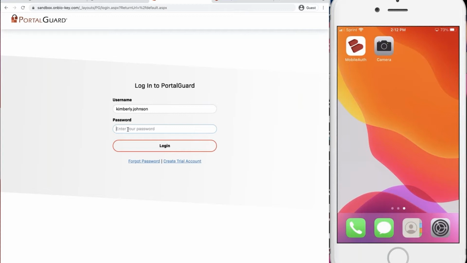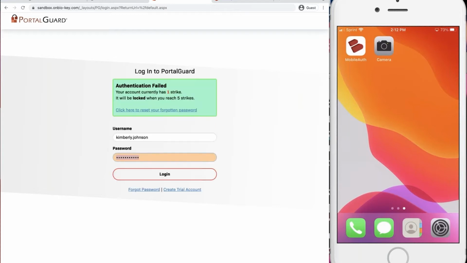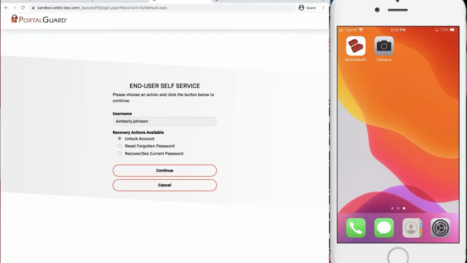So first scenario, I'm an employee. I'm going to log in to access my portal and applications from here. However, as I go to type in my password, I actually don't remember what my password is. I've forgotten it. Now, this is a very common thing that happens, right? A lot of help desk volume is created by that. But with PortalGuard, instead of me calling IT support and taking up their time to reset the password, that's where PortalGuard's self-service password reset comes in. With that, I can simply click the link and say that I've forgotten my password.